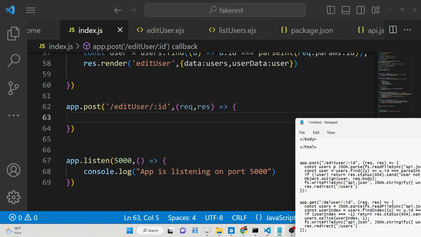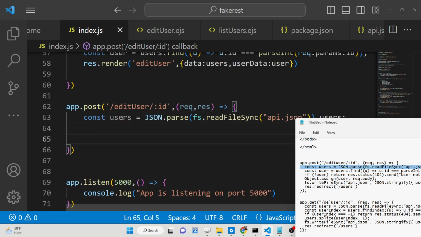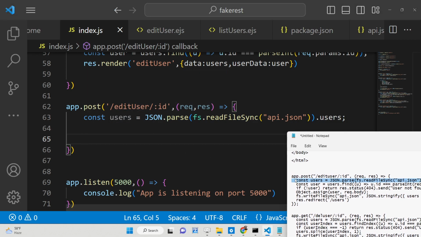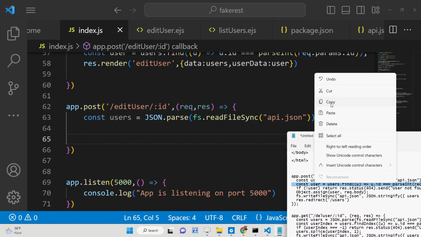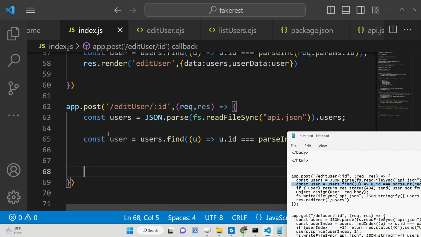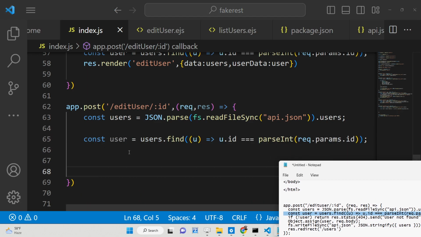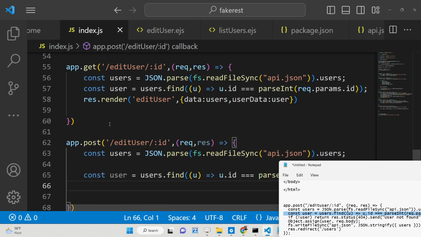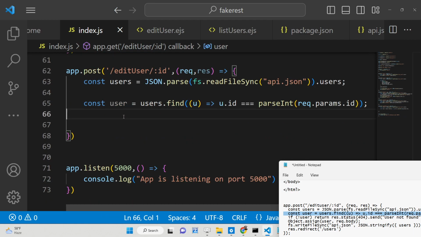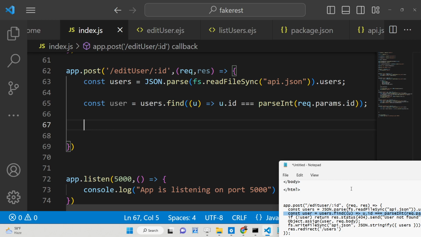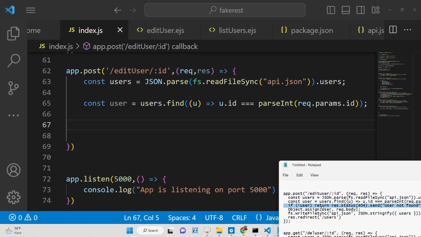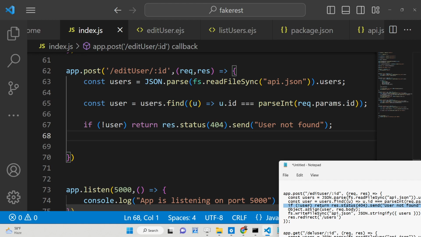And similarly again we will first of all get all the users by this line of code here, which is json.parse. We will be getting all the users from this file api.json, and then we will find out the index where the ID is passed here of the user. Similarly we have done, you can see that two lines of code we have written. So after this guys, we will basically send out a 404 error if the user is not found.